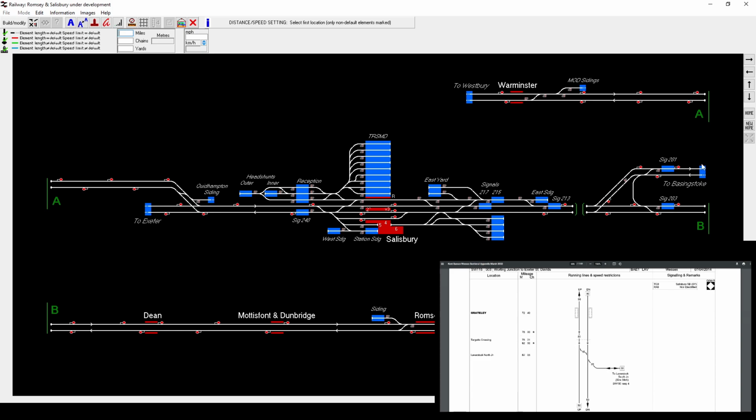So I'm going to arbitrarily choose. We're starting at the to Basingstoke portal because that's the first place I came across on the diagrams. I'm going to arbitrarily choose to start at the 78-mile mark because that's easier than anything else. So we're starting at a speed of 80 miles an hour, and we'll be going for 4 miles. Technically, yeah, we'll just go up to the junction. 5 chains is basically nothing.